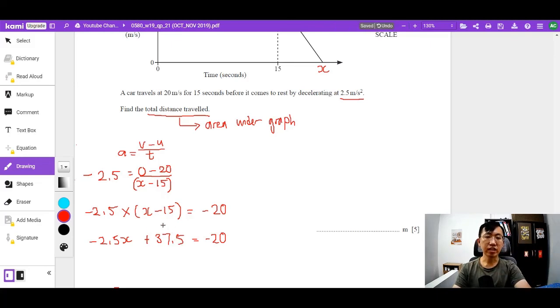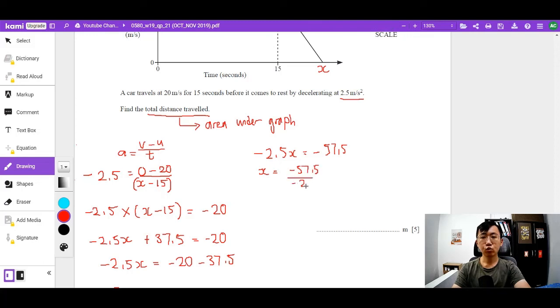Okay, so teacher can see that I need to move this one towards the other side now, so move positive or plus 37.5 here. Continue to copy this one first. Now you see how I move. This one moves there, becomes minus 37.5. Continue to just copy and bring down the working. So negative 2.5x equals, combine these two. Use your calculator, you should get negative 57.5. Now here side by side is multiply, so when we shift towards the other side it becomes divide. So x is equal to negative 57.5 divided by negative 2.5.